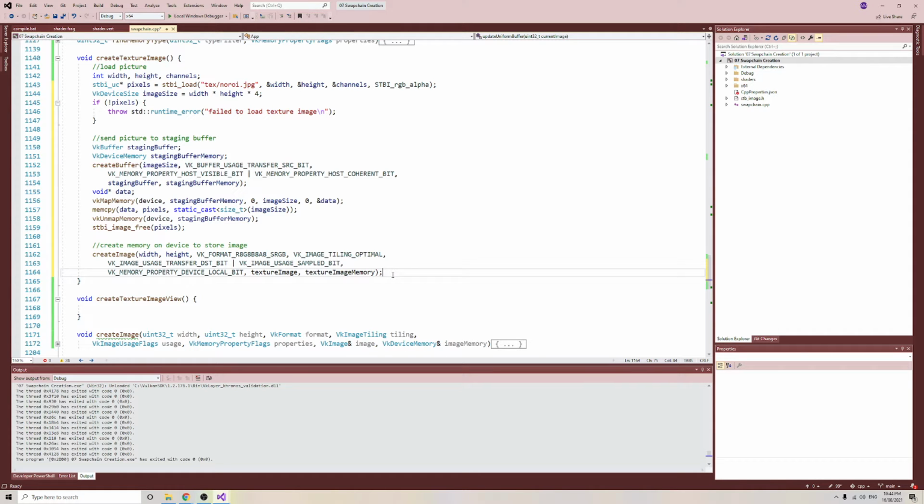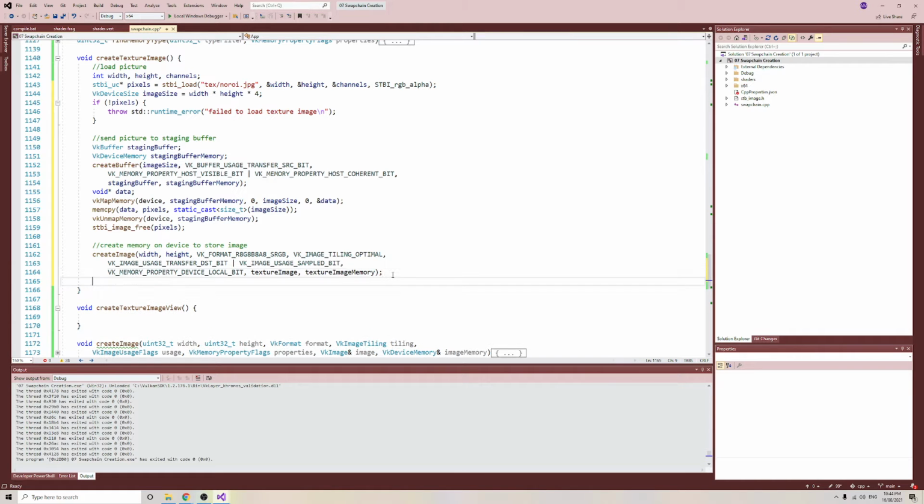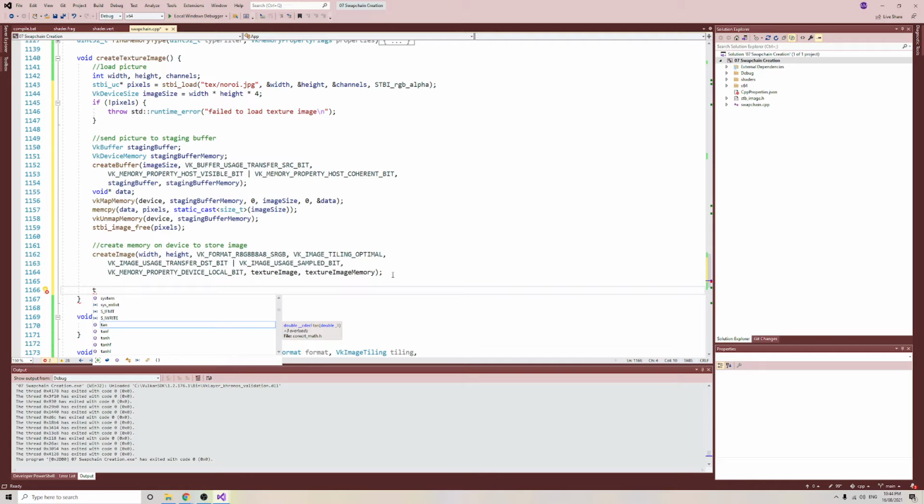and allocate everything that we need to get the image there. So there is a bit more mechanism that we need to put in place because we can't just simply copy directly. We need to handle image transitions. Let me type this out, and this might make sense. So we want a function called transition image layout.